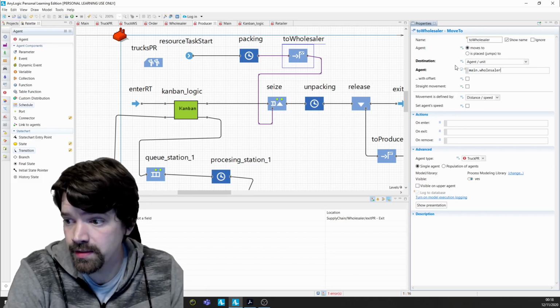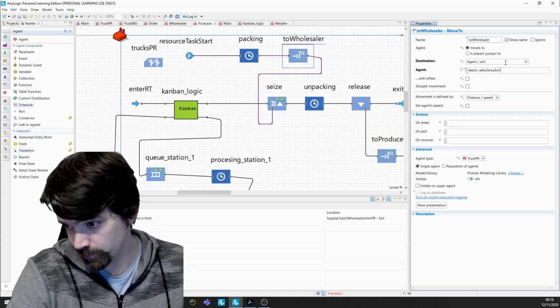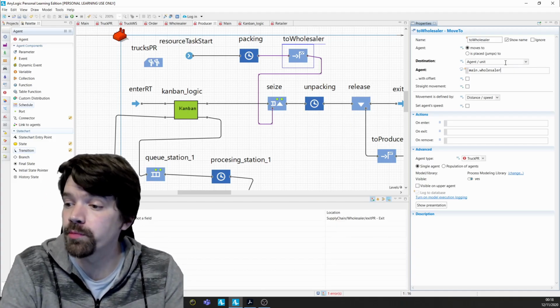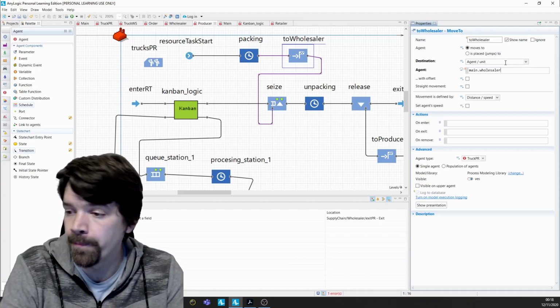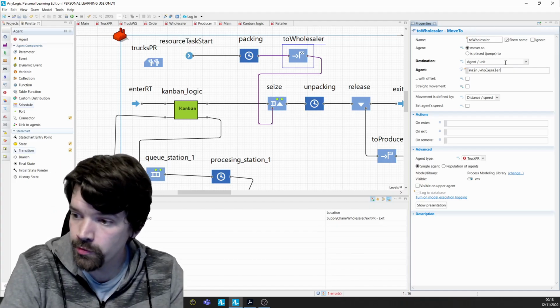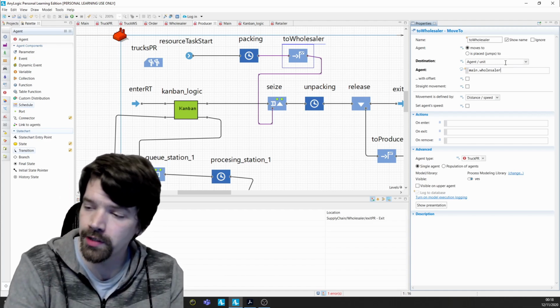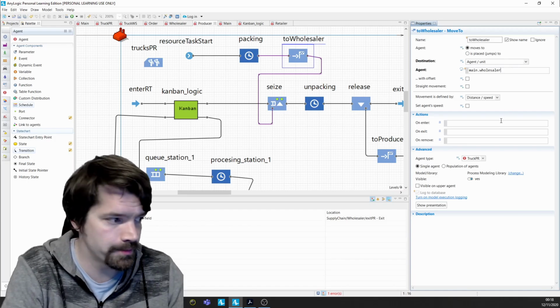Now you can see this is slimmer than what we had in the agent wholesaler, because between wholesaler and producer there is a one-to-one relationship. We exactly know where to go. In the wholesaler part, we have to send it to the customers, and it was a one-to-four relationship. So in this case, it's much easier.